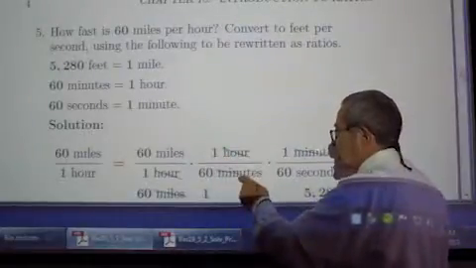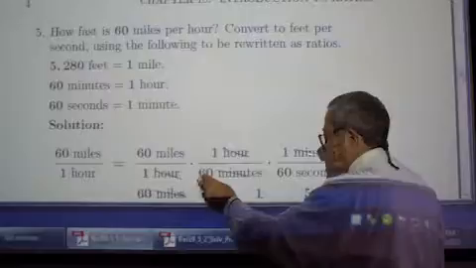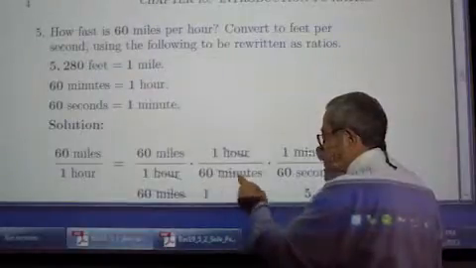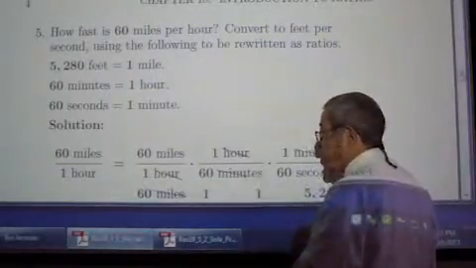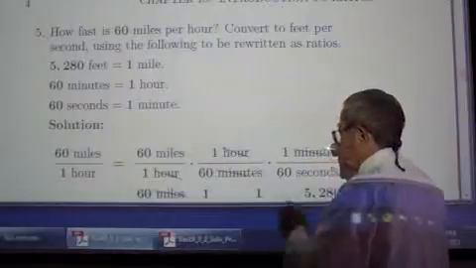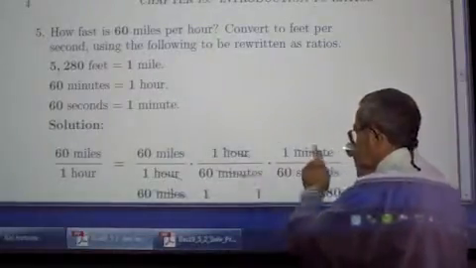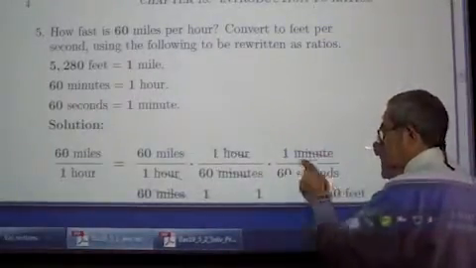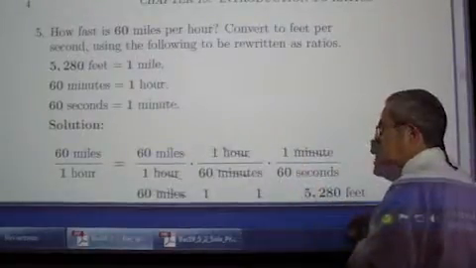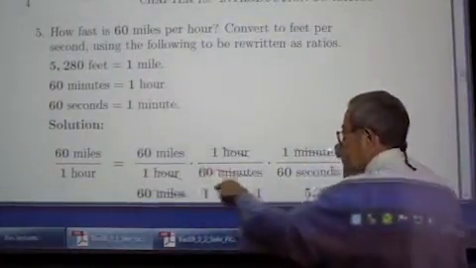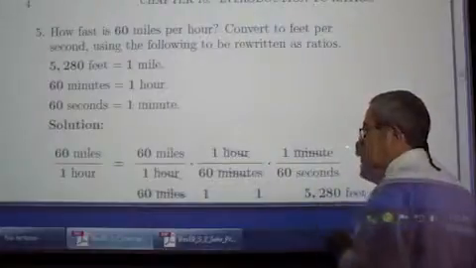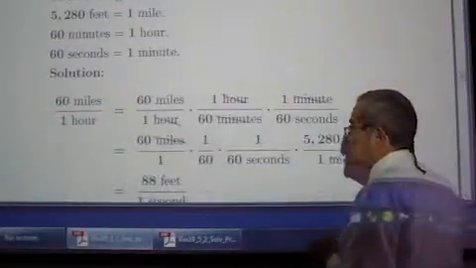If you put the units correctly and you know what unit 60 goes with, minutes, so 60 is in the denominator. And then you want to get rid of minutes, you multiply by minutes per second. There is 1 minute per 60 seconds. The hours dropped out, the minutes dropped out, you're left with seconds. Miles.